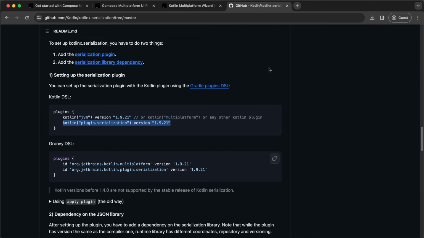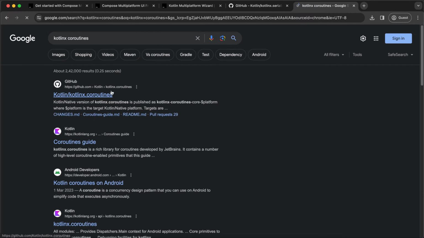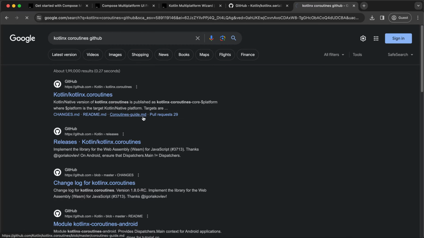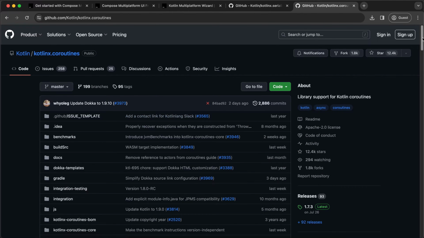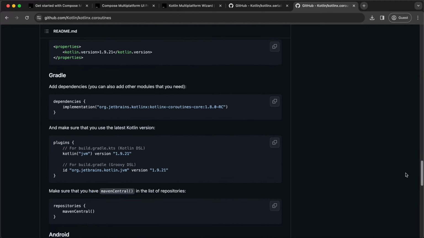Which other dependencies do we require? We will be needing the kotlinx coroutines as well. Let's add these as well.